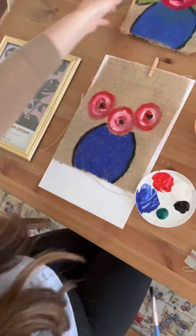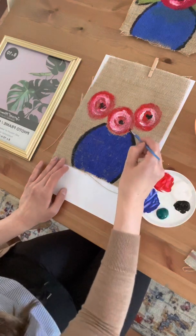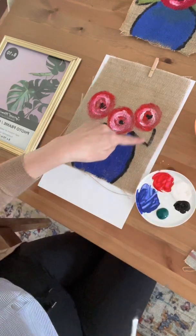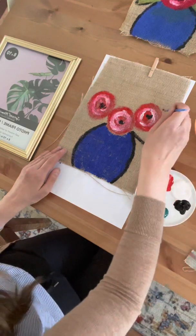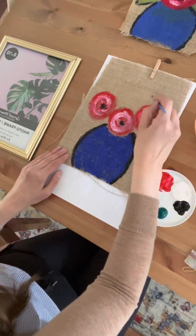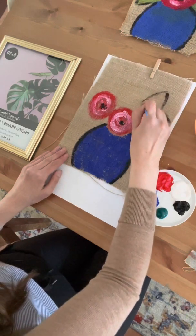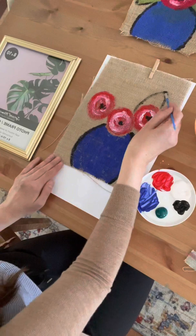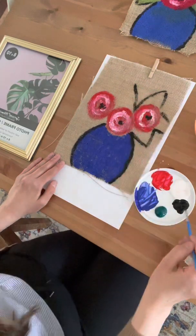And then on my sample, I have these beautiful green leaves, and I just love how the green, the red, and the blue all work together. So I'm gonna use my black, and I'm actually going to almost like draw the leaves on. And you'll notice when you draw that it's a little bit light, but we can always go back in afterwards and fill it in. And one thing I like to do is I like to have things falling off the page. And so you can see that you can't see the whole leaf, but your mind is going to let you imagine what is there.